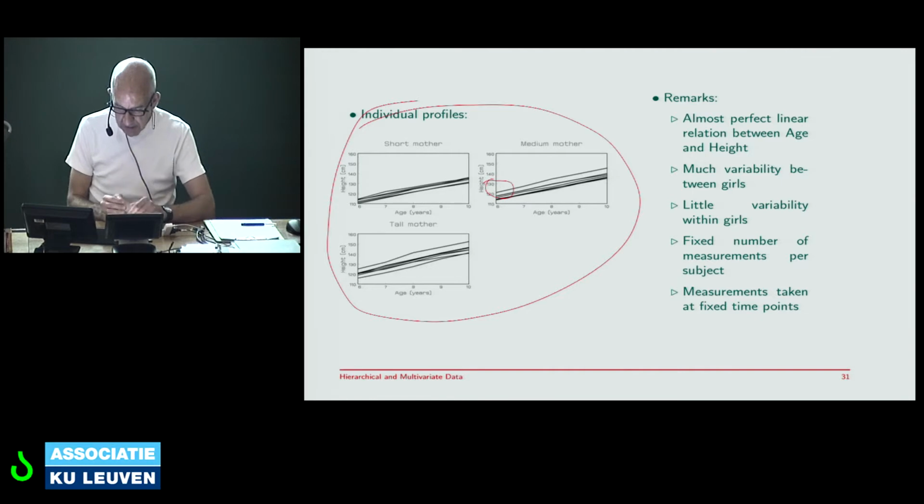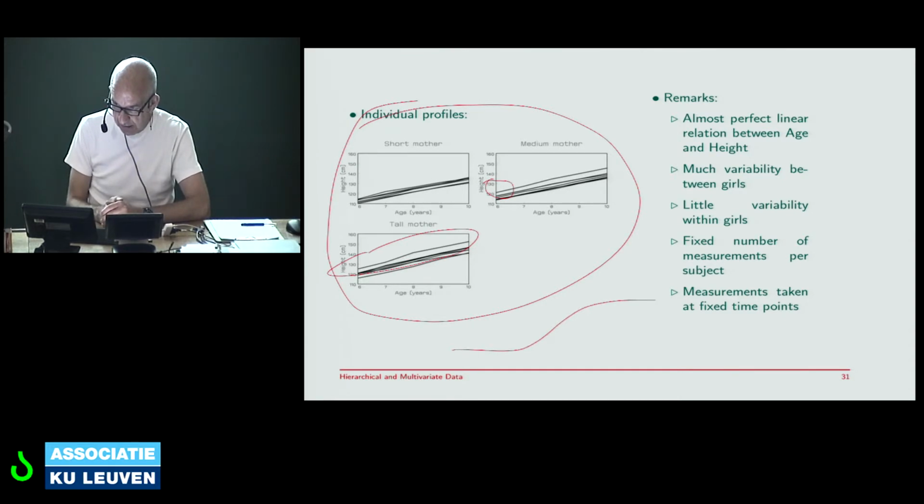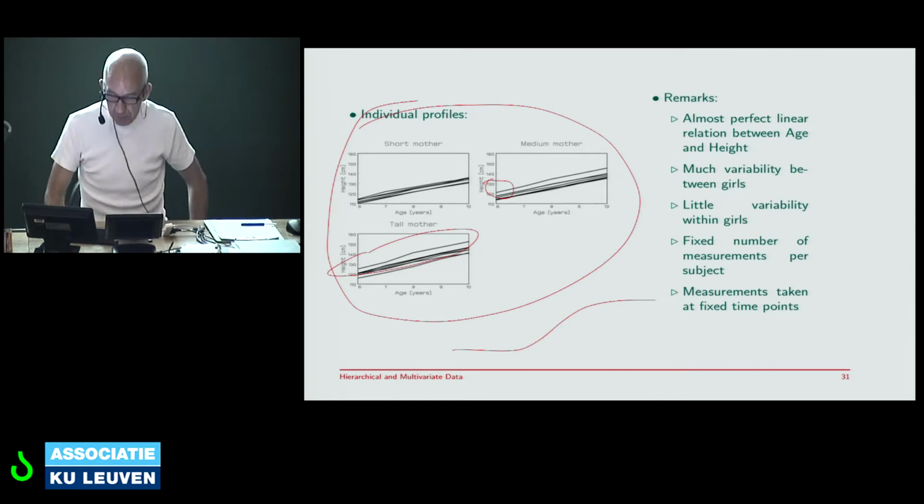There may be a slight deviation from linearity, of course, especially because we would anticipate that growth over a lifetime looks more like an asymptotic behavior, looks more like an S shape, so to speak. But over a sufficiently short amount of time, and we talk here of measurements between the ages of 6 and 10, we would expect a roughly linear profile.